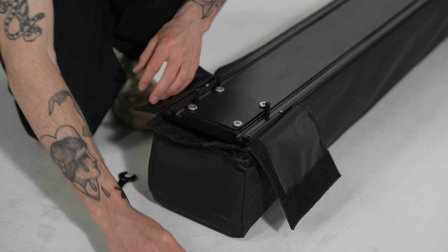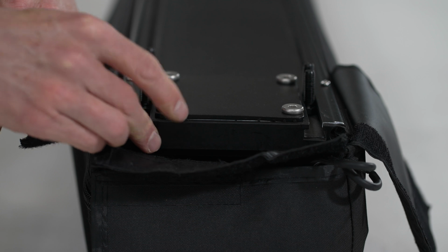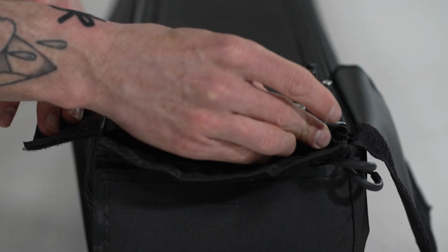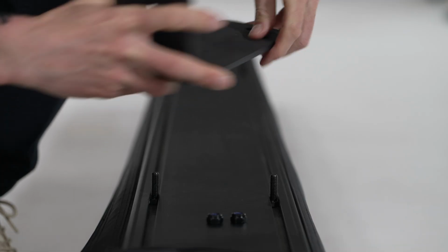Now, slide 2 mounting bolts into each track. Pretty simple, right? Remember those little plugs you set aside? Time for their comeback. Push them back in and close the flap. Water protection, check. Next, place the brackets over the bolts.